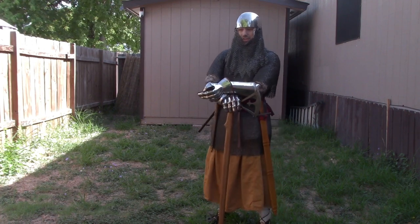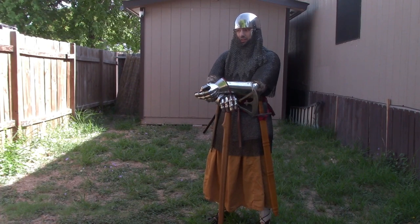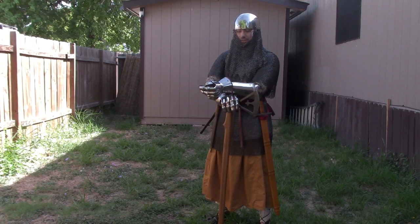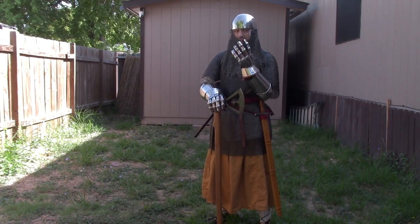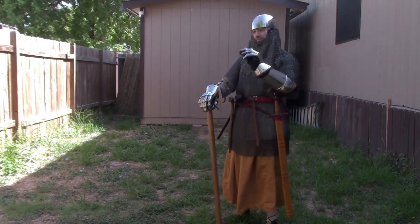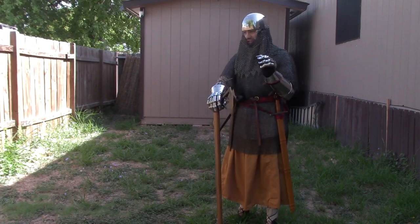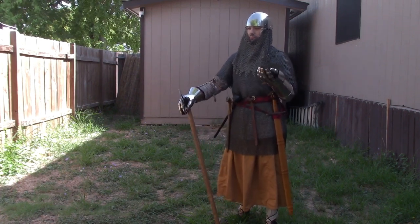That is mostly of the mid to late 14th century, and most people didn't exactly wear that, for a matter of reasons. One reason being it was expensive. Two, it's more of the 15th century, so when we do the 15th century Gallowglass, maybe I'll end up getting into that equipment, because there are accounts that stated they did use it, and accounts that stated they did not use it. So yeah, it varies.